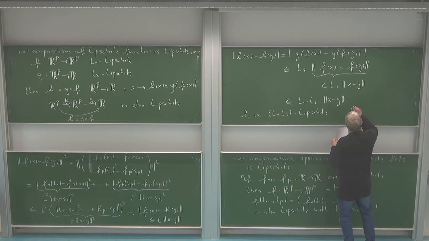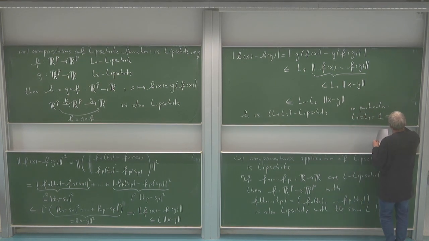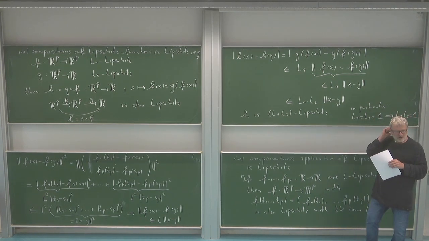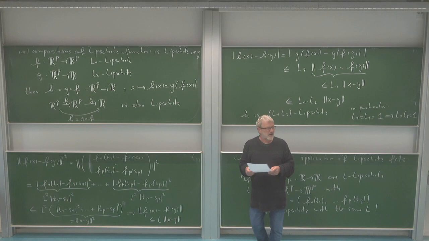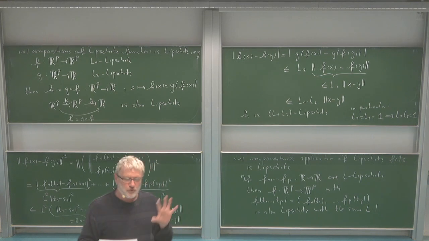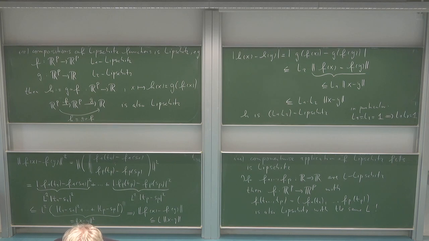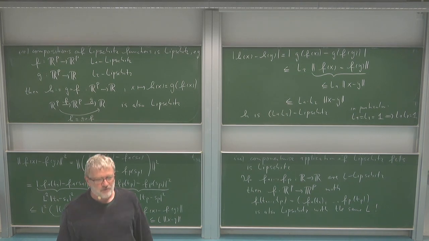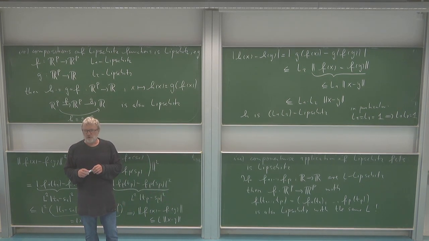So in particular, if L1 and L2 are both equal to 1, then the product L1 times L2 is also equal to 1. So this means the composition of one Lipschitz functions is again a one Lipschitz function. And that's good, so then we can control things. But it means that we should be careful what the constants are. Good, so now we have an idea about Lipschitz functions. Any questions on this before we look now at concentration?